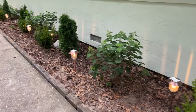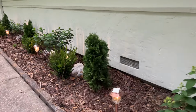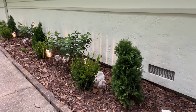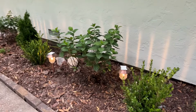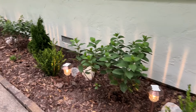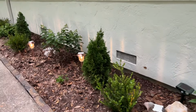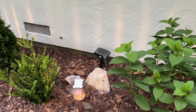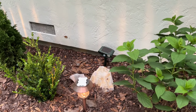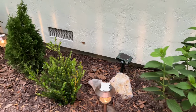I've been so busy at work and I've not done many videos, but I am trying really hard to get better. But I am loving this flower bed. You know, I'll share with you all the little things that we add to it all along. So that little noise you hear is that thing right there. That is supposed to deter snakes. I don't know if it really will, but anything to help.